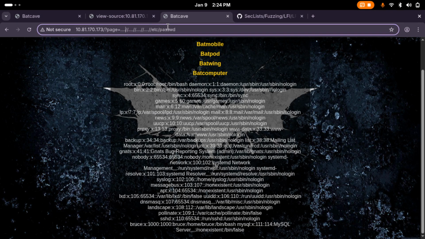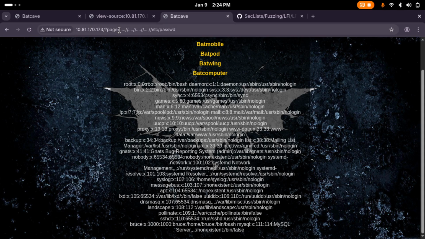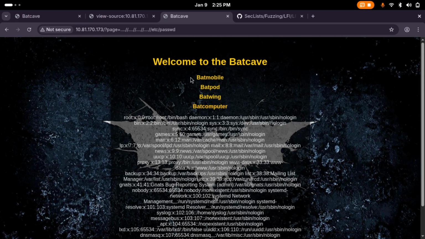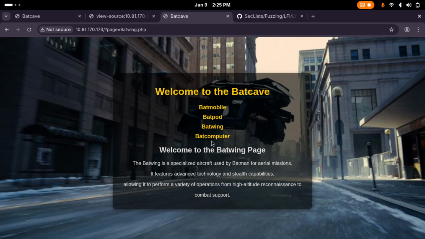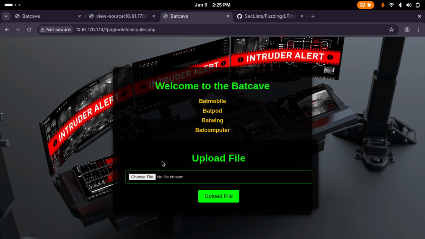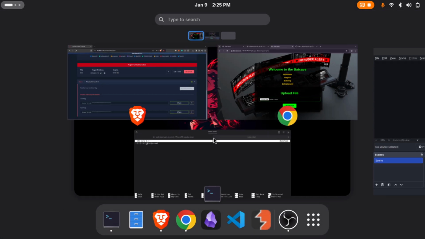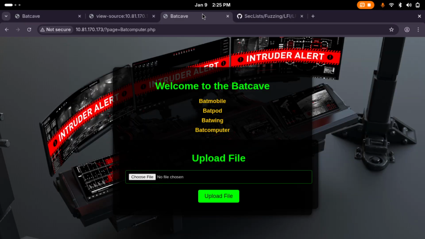Here the same thing happened, and we got the etc/passwd file, but that alone is not sufficient for solving this machine. We need to change this LFI into remote code execution and get a shell. So we have to find any other vector if there is one present. Let's access the four hyperlinks one by one. Okay, so there is a file upload feature. Maybe there is a file upload vulnerability here. Let's try to upload the reverse shell.